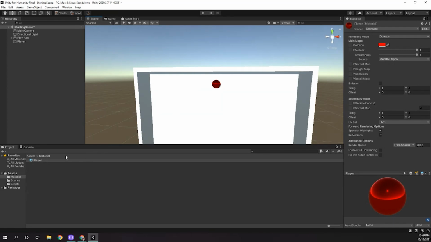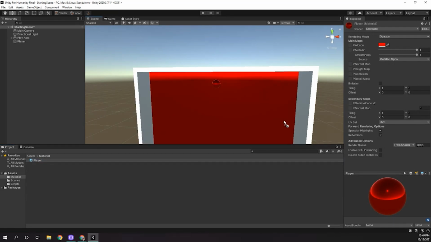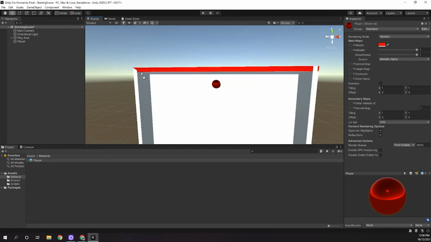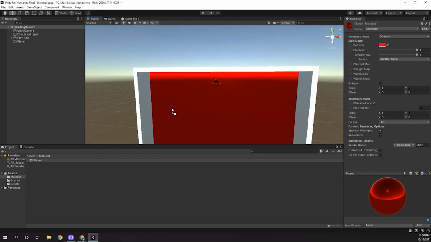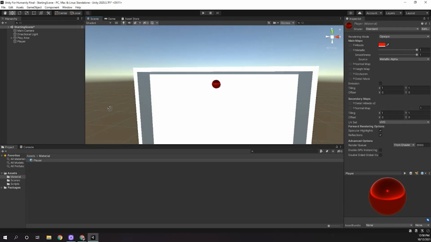And there we go. Now you may have noticed that as I went and drag and drop, we get a preview of what the material would look like on any object that can accept the material. However, if you don't let go, it's just a preview. It's not going to apply. You're good. And that is now our player created with a really cool material. So we're going to turn you loose to do that step yourself.